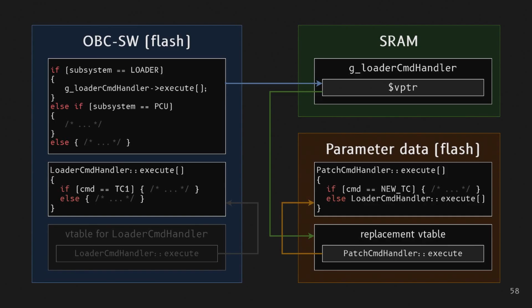And if it's not, this is the other cool part, we can just directly forward to the loader command handler code and bypass the vtable entirely. So for all the existing commands, we can use the existing onboard software. We don't have to re-implement any code from it, we can implement just our new code. And this helps really a lot in keeping with this 2 kilobyte size boundary. So that all works and it's great.